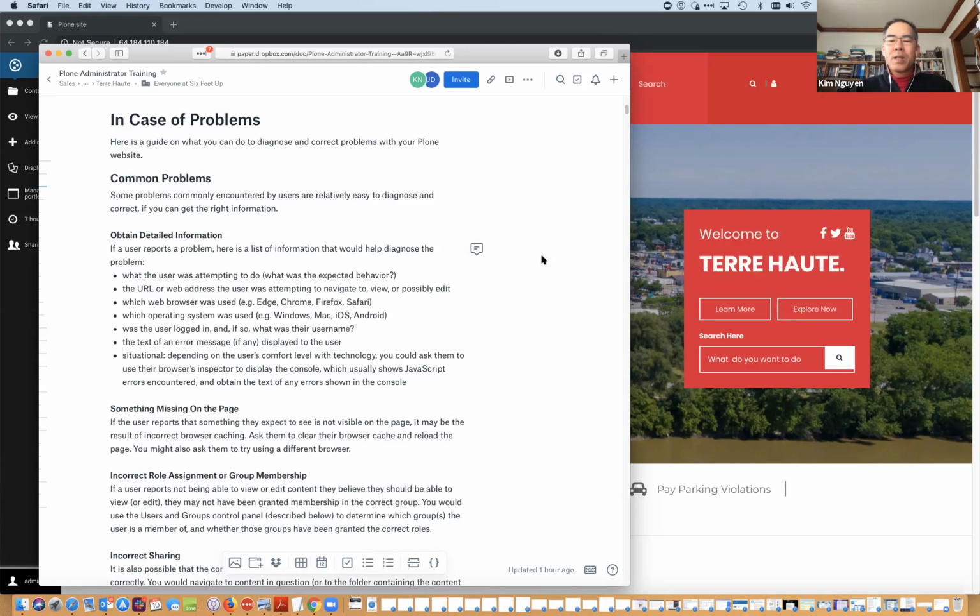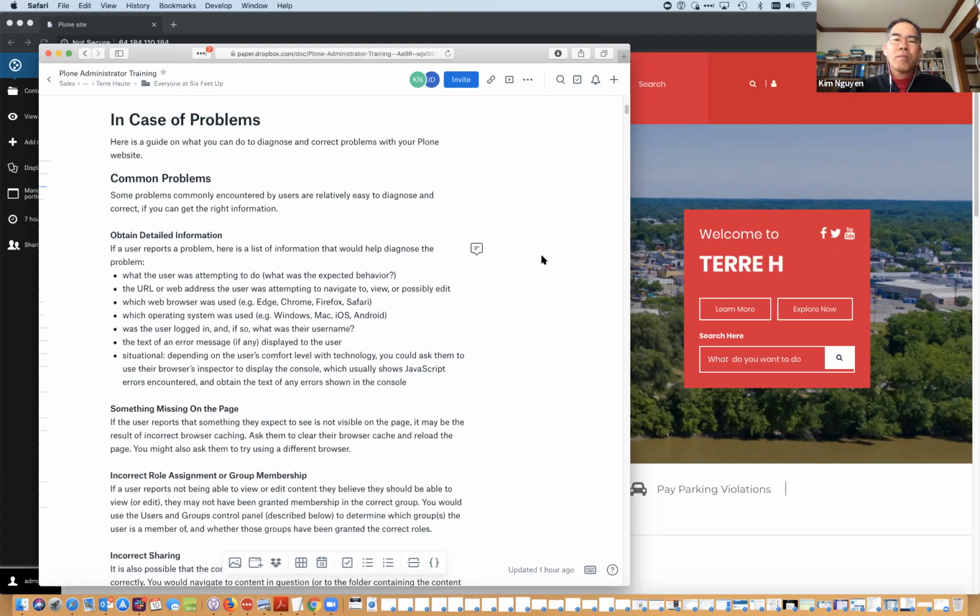One of the things that, with the experience we have in Plone, we know is that there are things that users will run into. By and large, Plone is fairly self-explanatory. When somebody logs into a site and they have permissions to edit content, they pretty much can see a toolbar appear, and the functions that are available to them are fairly obvious. So we find that just showing somebody how to edit or manage content is usually enough to give them hints that they'll remember when they're next logged into the site and have to do something.